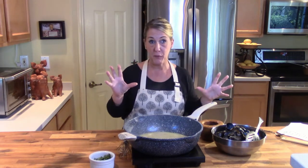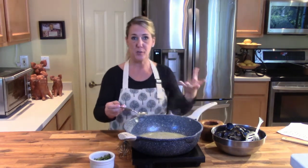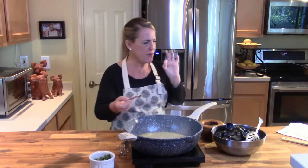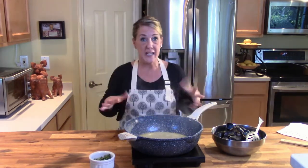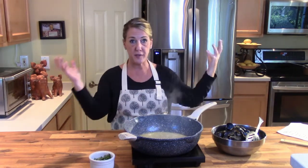What I like to do is always taste everything before you salt it. My theory is that once the salt is in there, if it's too much, you can't take it out, but you can always add more if you need it, of course. Oh my gosh. That is just about perfection. I am gonna add some salt, 2 pinches of salt, and now we're literally gonna finish this. All we're gonna do is put the mussels back in with the basil, and it's done.